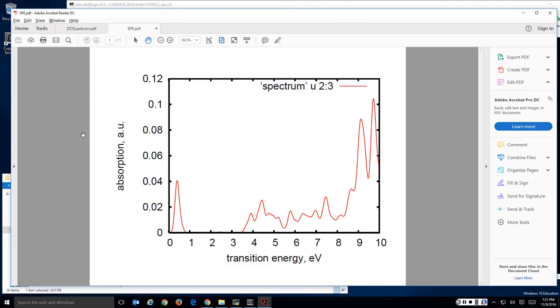So by now you have minimum practical skills to go to research. If your schedule is tight, if you are rushing to prepare your presentation for tomorrow, I do not object to going home. But I'm just curious myself to look at how it will look for the partial contributions of alpha and beta components to this spectrum.